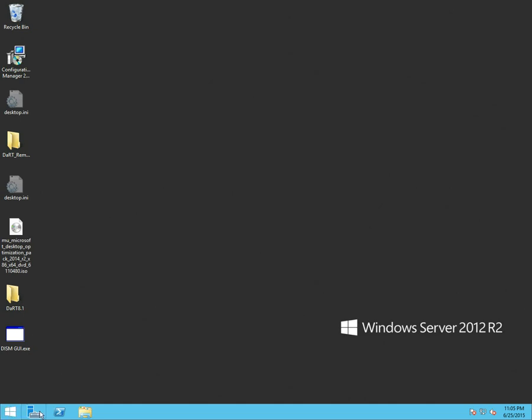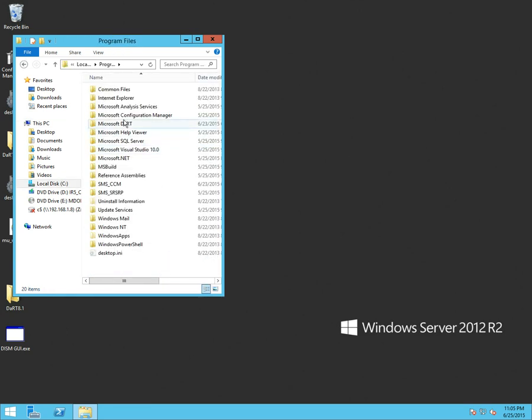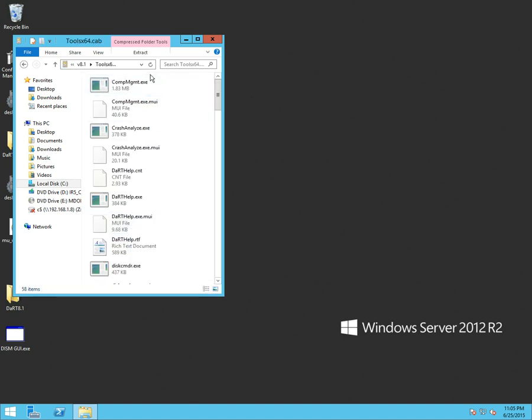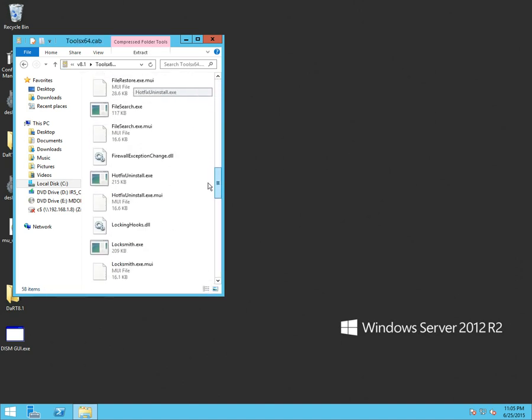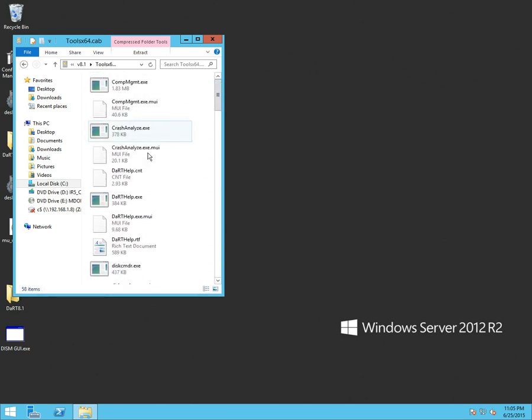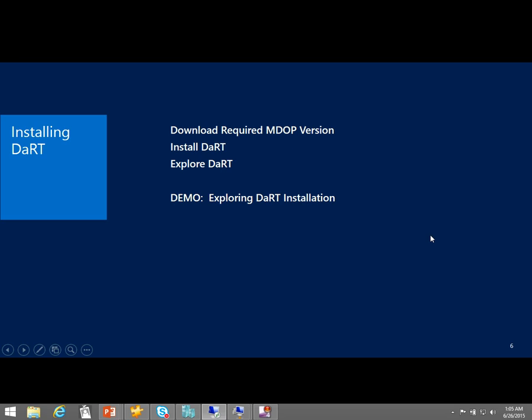So specifically, what does it look like after it's installed? If we go into the program files folder, we see Microsoft DaRT. Why do I tell you this? Because there are a couple of things that I will care about, and you will care about in the last demo. In tools.cab, there are files that you will need to lift out and use in a customized Windows PE image to facilitate remote control. I show these to you here to show where I'm getting them, and whenever I get to that demo, I will reference back to these tools. All right, so let's pull this back out for a moment.